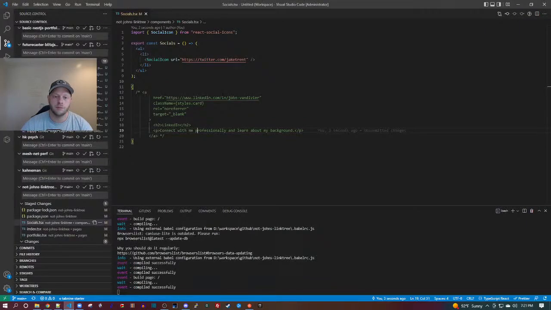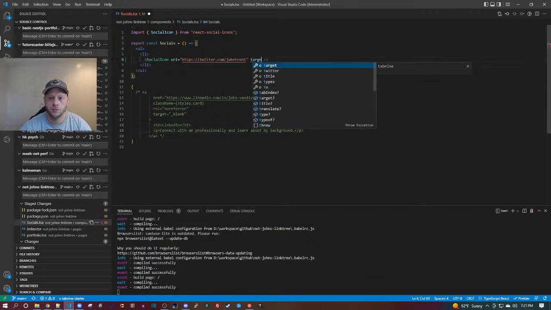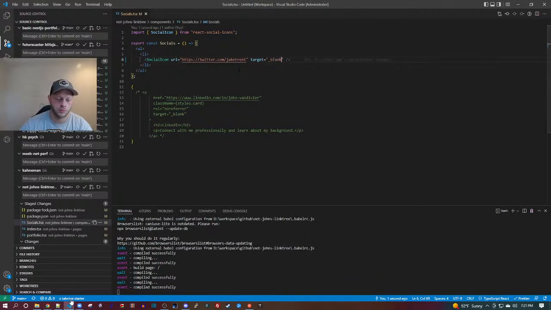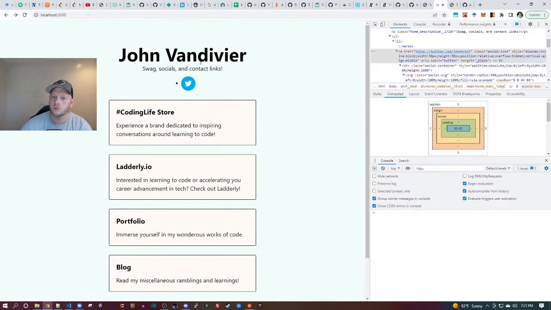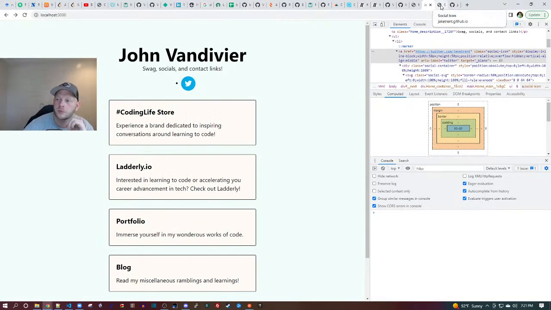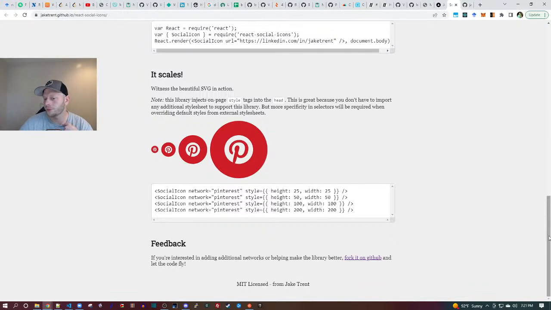Let me just naively do it and see if that works. Target blank. It does, it does. Love that.